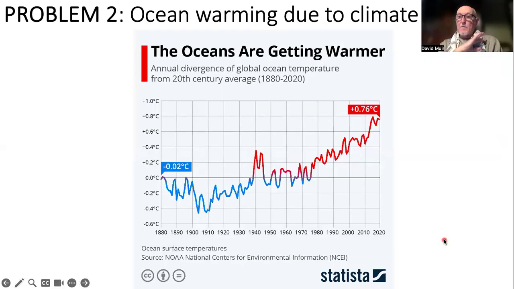Here's our second problem, so with overexploitation, we have to keep that in mind. And this relates, of course, to what we've talked about briefly before, the problem of ocean warming. Ocean warming is due to climate change. As you remember, we talked extensively about climate change, about the increase in surface temperatures due to increased carbon dioxide and other greenhouse gases in the atmosphere. And this is resulting in warming of ocean waters as well.